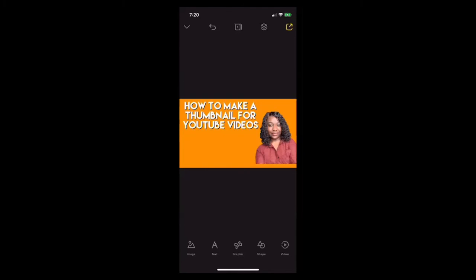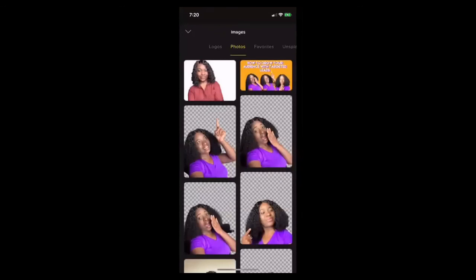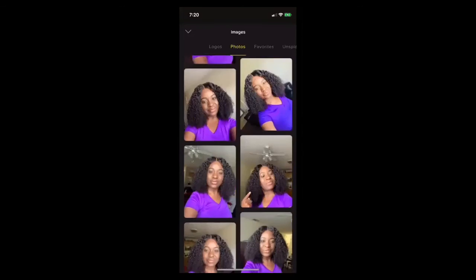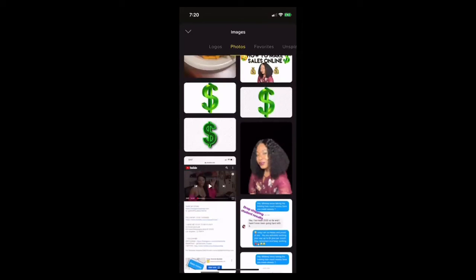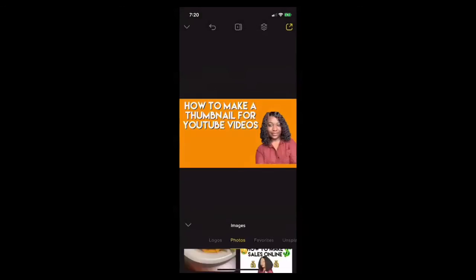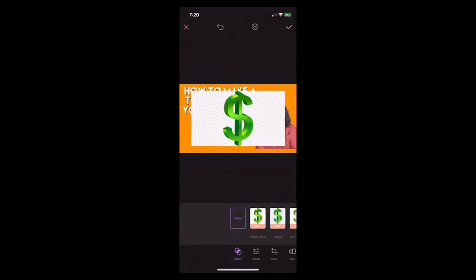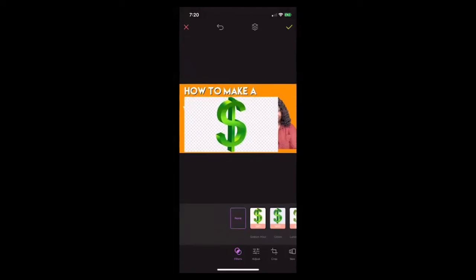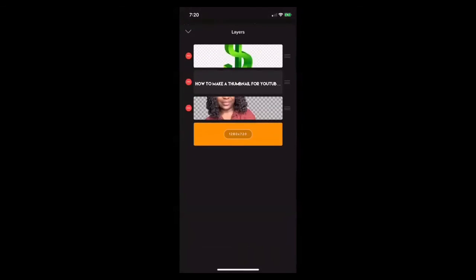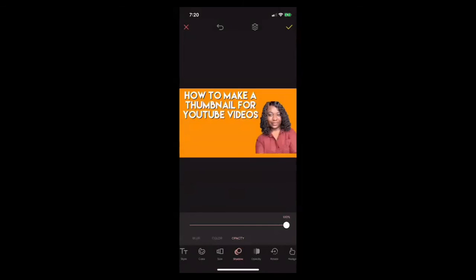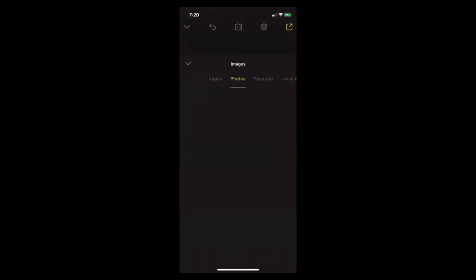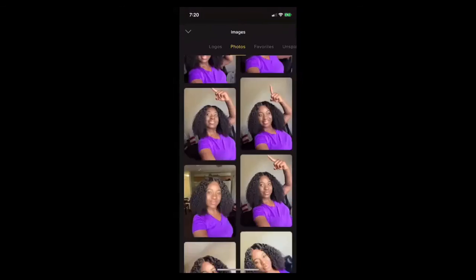and you wanted to add vectors and things like that. If you already have vectors on your phone and icons, then all you got to do is upload it. For example, if you have something transparent, this is not transparent, so this is not going to work. What you have to do is go back to the hamburger and delete it at the top. And try another photo that's transparent.